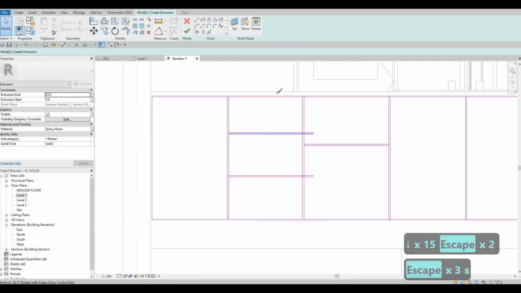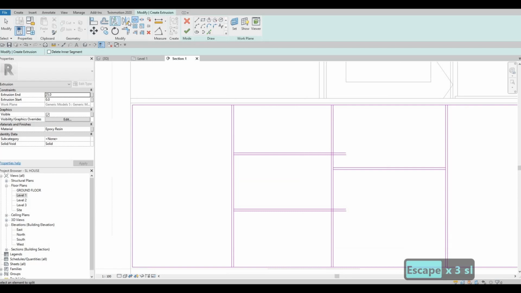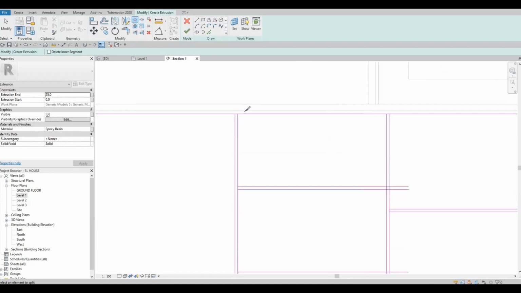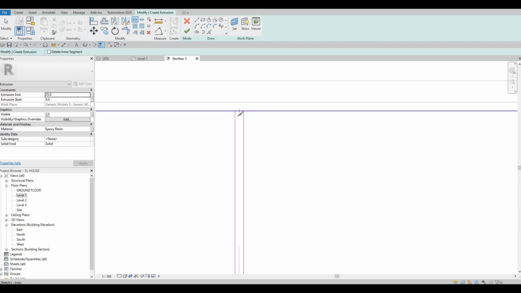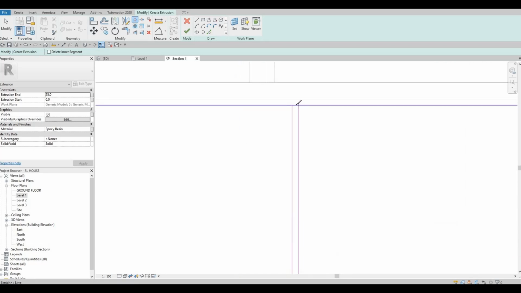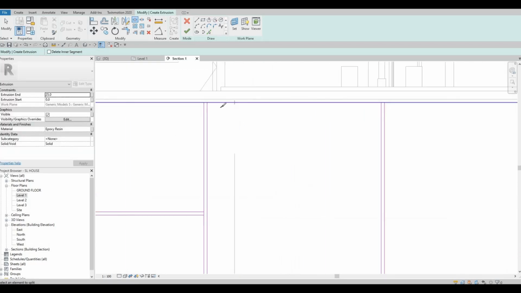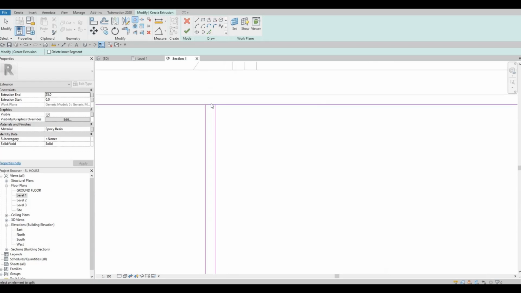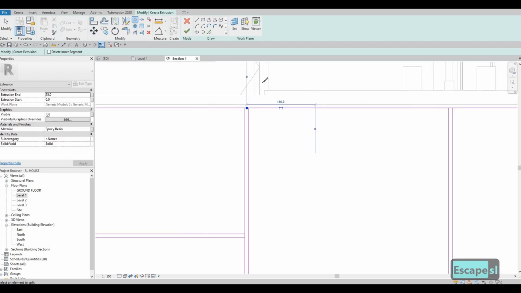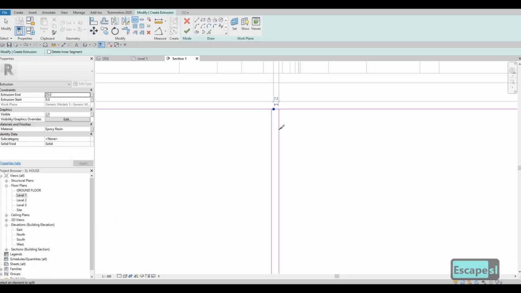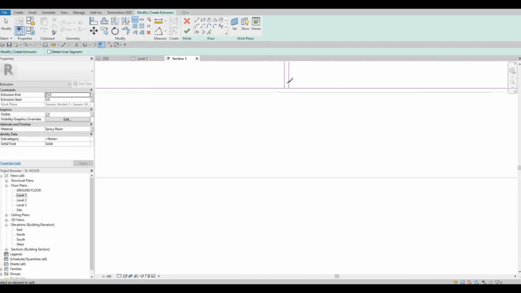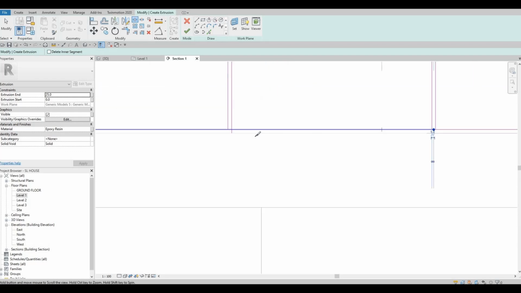So now the task of slicing it, or creating a split element. Here we just need to select the top first, so that we do it in sequence, so that we don't miss it. SL again, and then let's do below, and then the middle afterwards.